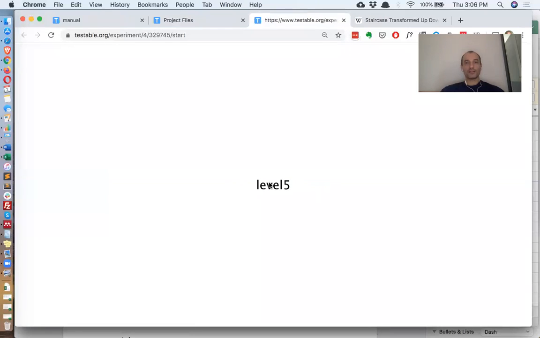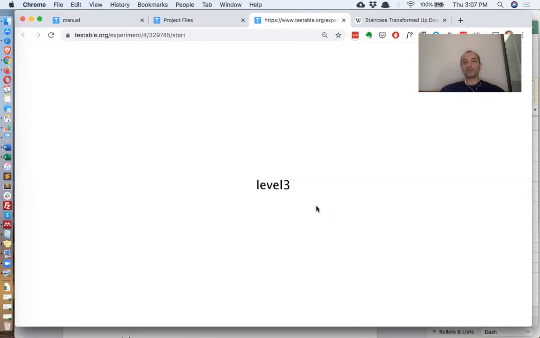Now we enter the staircase at level 5, remember? Let's say that I press 1. I'm still going to see level 5. If I press 1 again, then I'm moving down 1 level, so towards the more difficult levels. So level 6. I need to answer correctly twice, and then I move down again. Okay, that's the second. What happens now if I press incorrect? I go up 2 levels. So I go back to level 5.